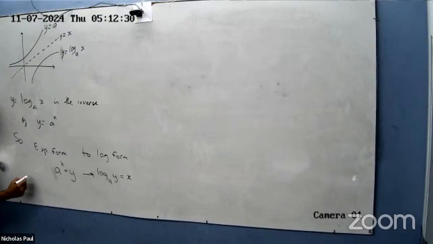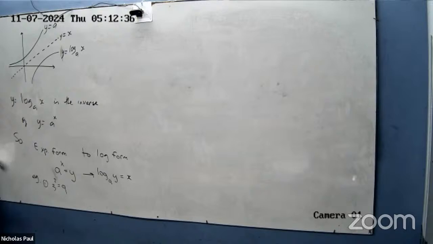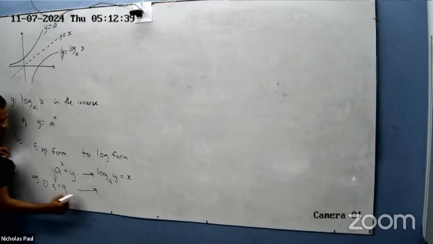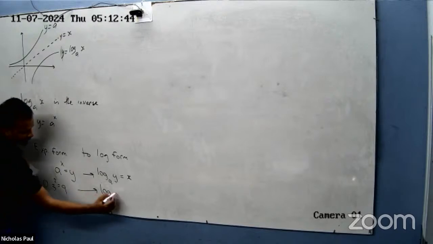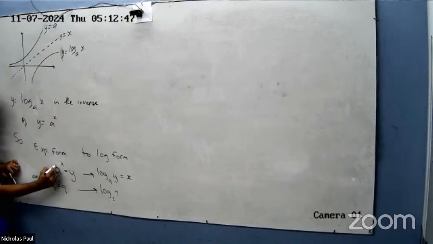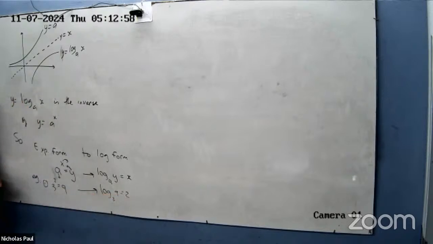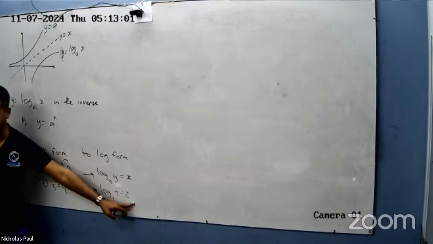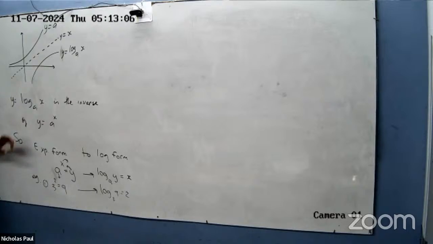Let's look at a small example. 3 squared is what? 3 squared is 9, right? So if I want to convert that to log, it becomes log of 9 to the base 3. Remember the a coming down, x going across, the y coming across. So it will be log to the base 3 of 9 is equal to 2. If you remember your log rules from form 5, you should be able to move from here to here.